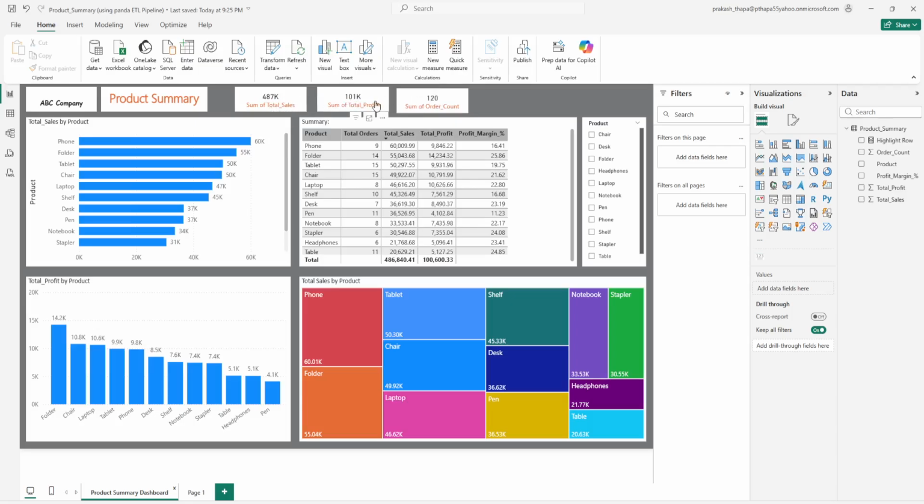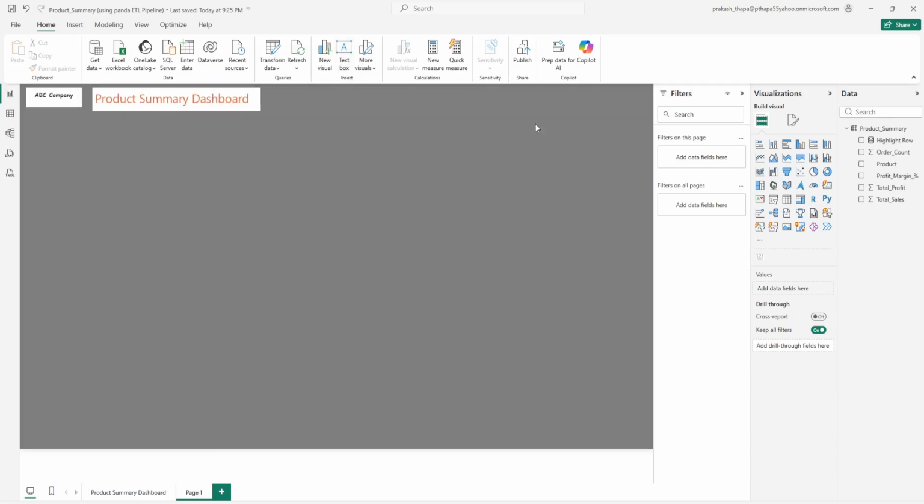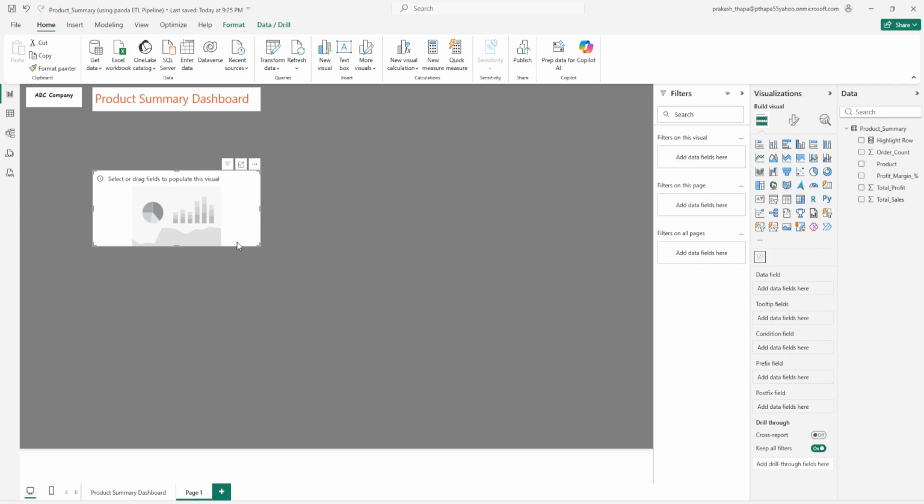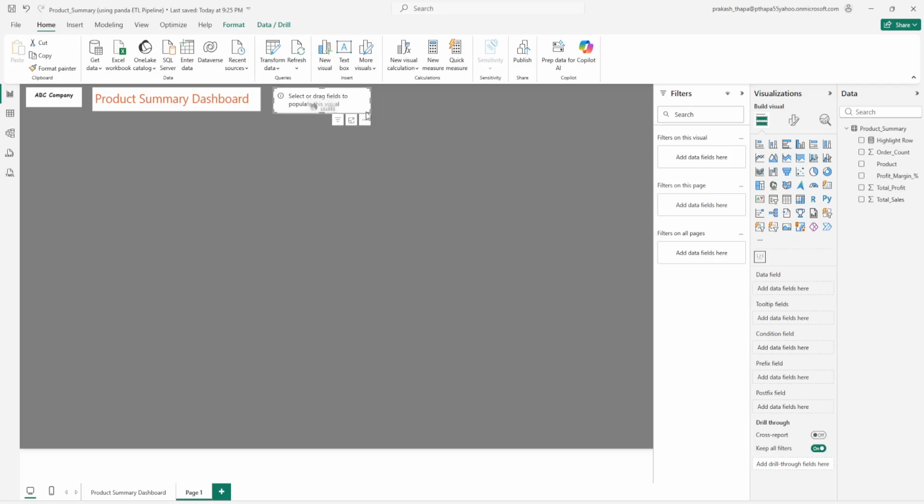with the total sales, total profit, and total order counts. Okay, so now let's bring the card visual, which I like because the other card visual is a multi-card visual, and sometimes I don't like it when I'm trying to get just one single card visual. This is a little tough for me to format, so I just want one value, not multiple. If you have a multiple card visual, definitely go with this one.